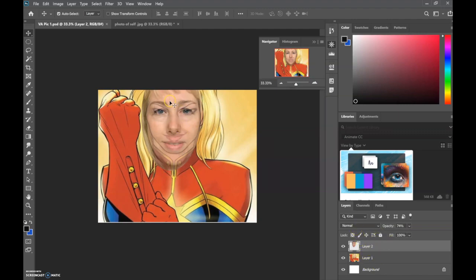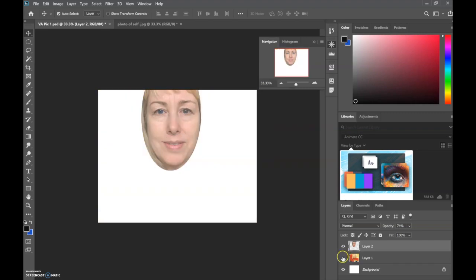All right, I now know that I can see my eyes in the right place. So I'm just going to turn off by pressing on the little eye, the girl, so I can now see me really well. Below the layers palette down here, which you can't see because the screencast software that I'm using doesn't actually reach down that far, there are 7 little icons. The one on the right hand side is a garbage bin. The one alongside of it is a little square box with a plus sign inside of it. That will create a new layer. I would like you to click on that, and you should get a new layer come up. Now it's on this new layer that we are actually going to be working.